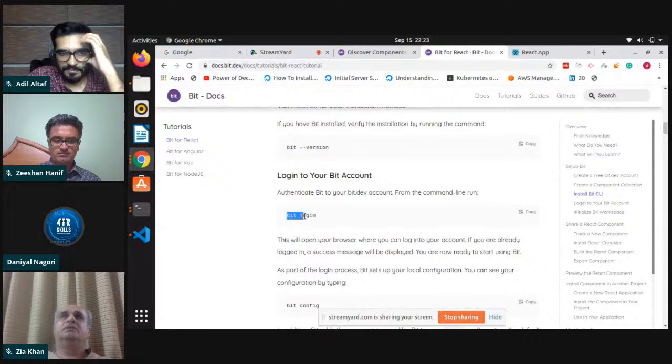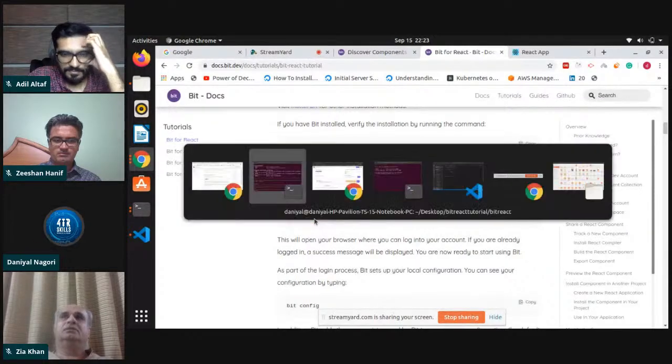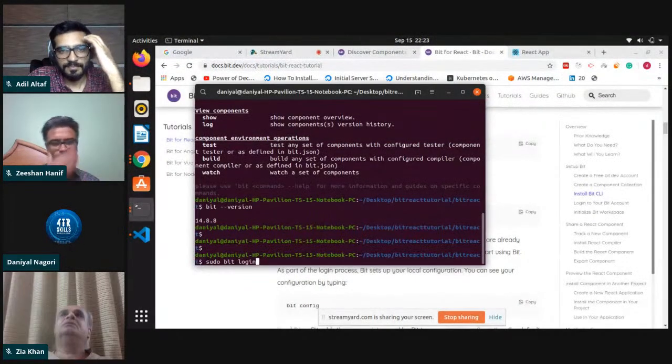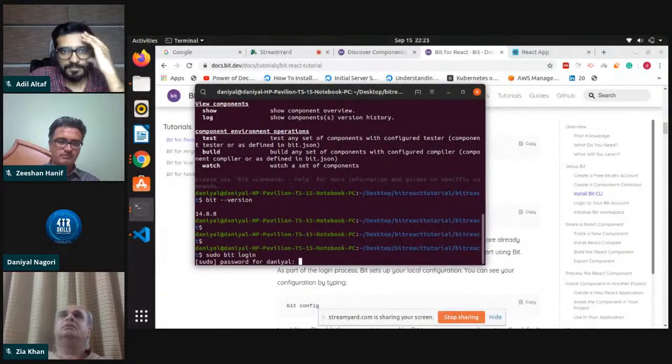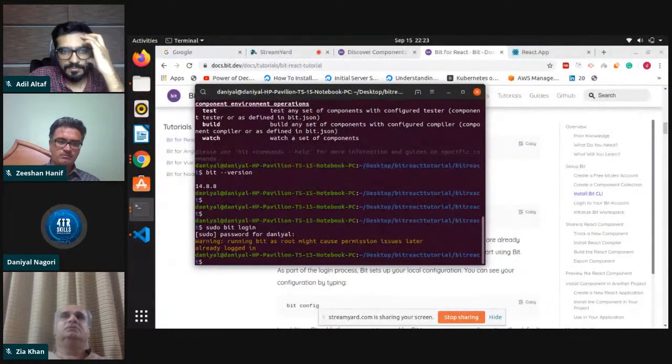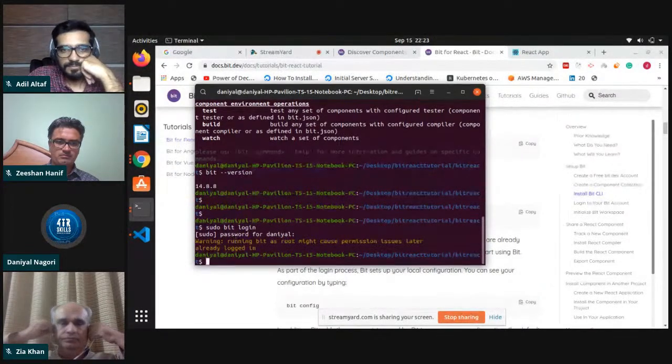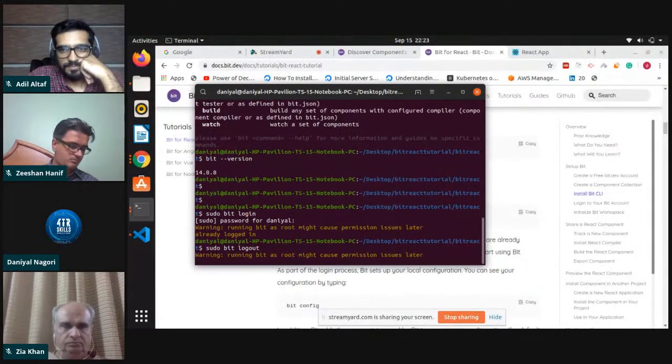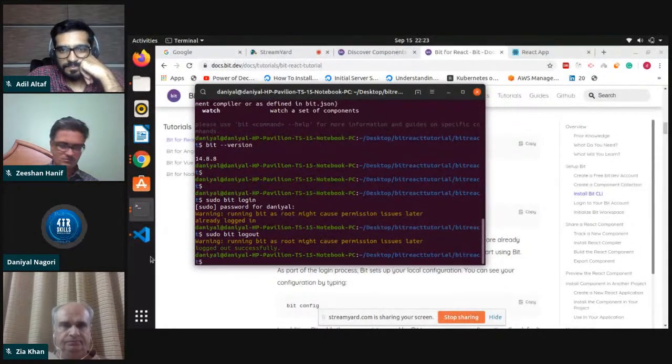Then you need to connect your account from Bit on your local machine. So here is the command: bit login. Just run this command. I have already logged in, that is why it is not asking me. So you don't get confused, I just log out and then run this command again. Logged out successfully.